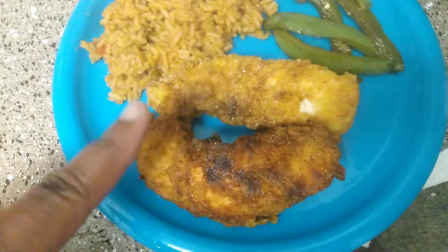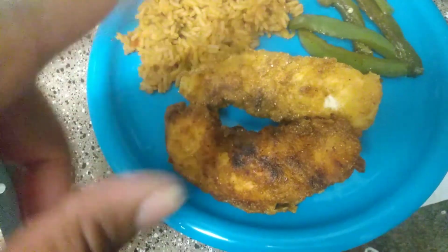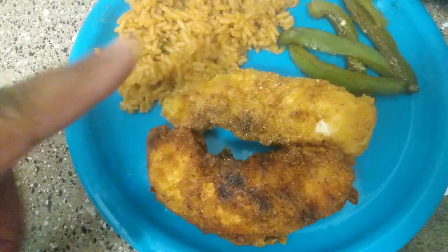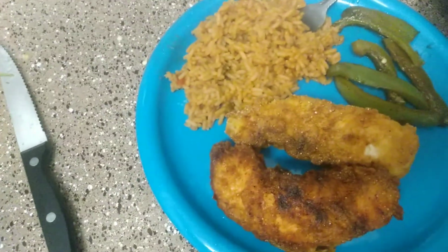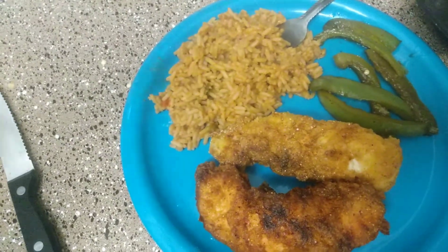And I'm about to taste this and tell y'all what I think of the mix that I used this time. I probably won't even finish it. I'm probably gonna put one of the chicken tenders back, y'all. I may be thick, but I do portion control, and I'm actually not that much of an eater. I don't overeat. Let me just say that. I eat until I'm content. I don't like the feeling of being full.